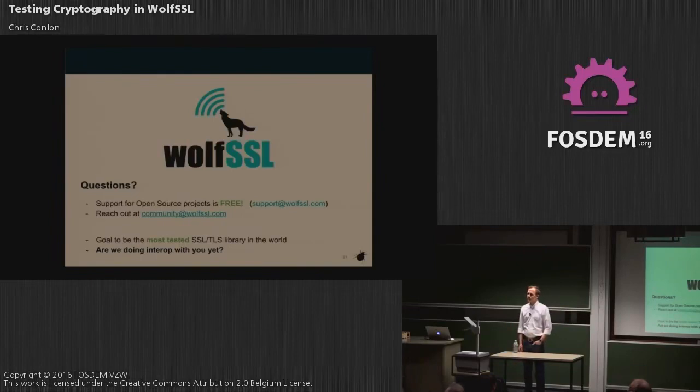So you said you're doing these interop tests with other TLS implementations. If the other implementation behaves correctly, these are more or less good cases. Do you also have bad case tests of TLS, for example, if the other side doesn't behave like the protocol specifies? That's a good question. Right now, we're only trying to make a valid connection to the other end, so we haven't purposefully injected errors into that connection. The exception is the network fuzzer, if we put another implementation on the other side. We don't currently have the network fuzzer set up to automatically test against other implementations. For that, we've had to manually fire up, say, GnuTLS on one side and wolfSSL on the other. But that's something that would be helpful to add for a test cycle.